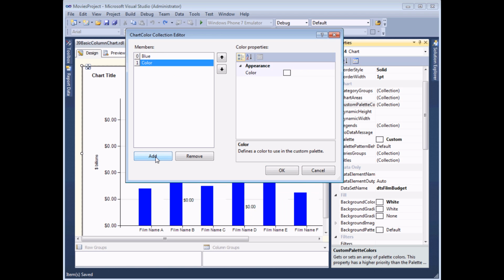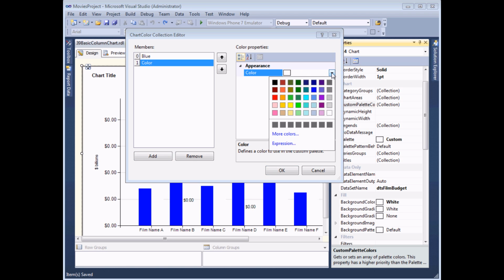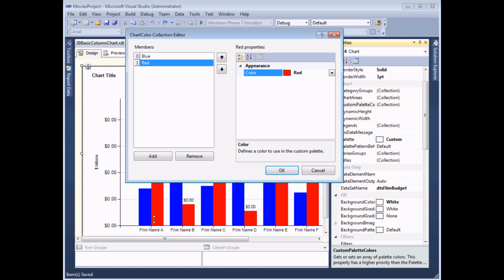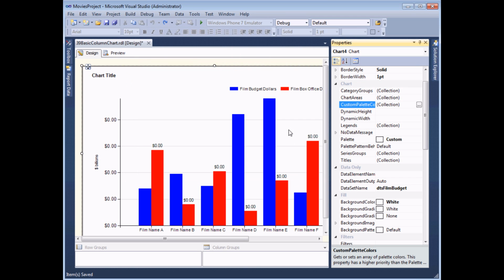If I add a second colour, however, and change the option for that, you can see that the second data series now uses the second colour. If I had a third data series in this chart, so a third column for each film, that would wrap around and use the blue colour again, and then the fourth series would use red, and then blue, and then red again. So it simply wraps around and reuses the same set of colours. So the more colours you add, the more variety you'll end up with in your chart. But it's worthwhile mentioning that particular option. If you have lots and lots and lots of series in a chart, it can be a slightly quicker and easier way to assign different colours to different series.